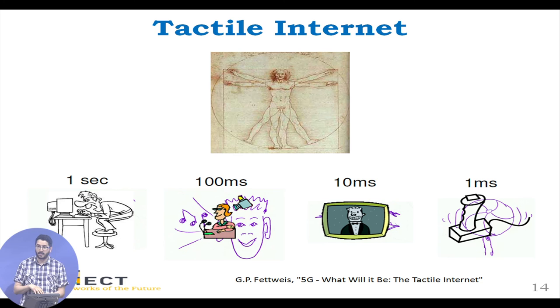There are some physiological studies you can look into for details. I'm not a doctor, but the perception you have in the tactile sense is 1 millisecond. So if you have interactions that are tactile in nature, you will start to complain when things are slower than 1 millisecond. If you have virtual reality where you touch things and expect to manipulate things with your hands, you will have a very stringent requirement.